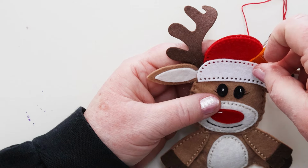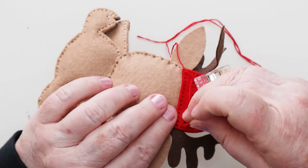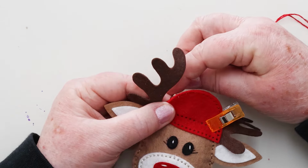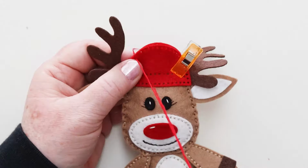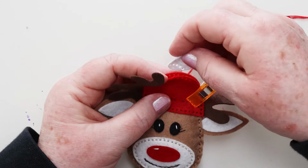And I'm just checking the brim because I want to make sure that everything's going to look okay once you get the second layer on. So I'm happy with that. And again, I'm using my running stitch and I'm just going to work my way around this hat. Most of it's pretty easy going, but when you get down to the bottom, you're going to have to go through the head with the batting in it.